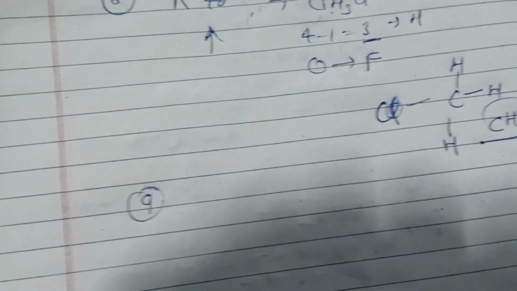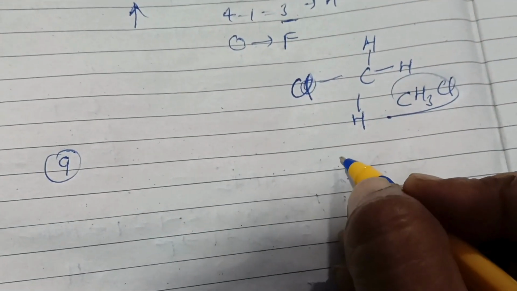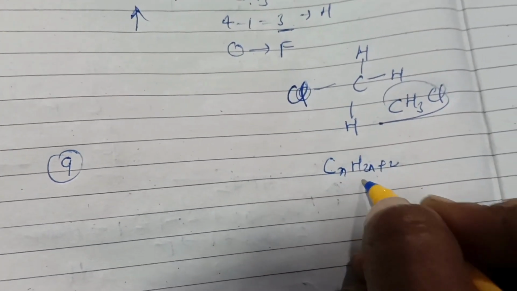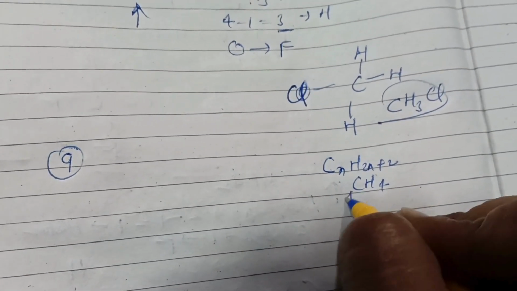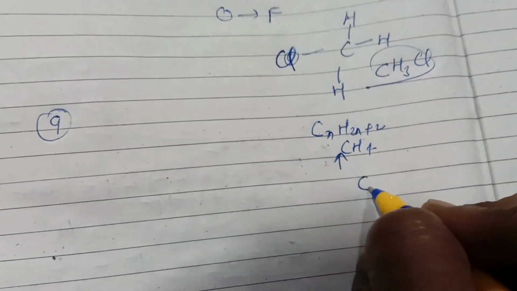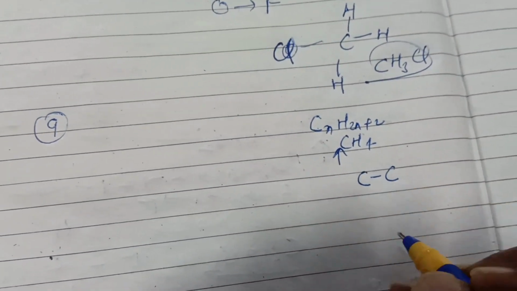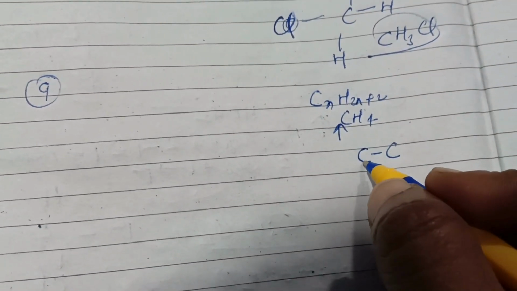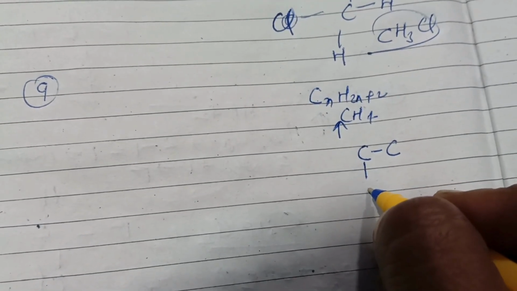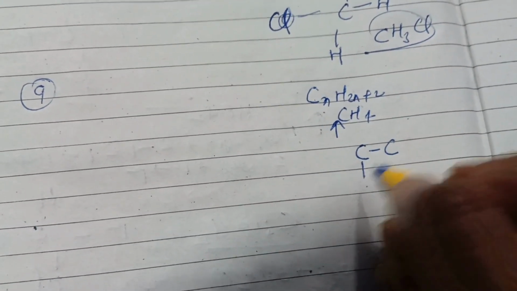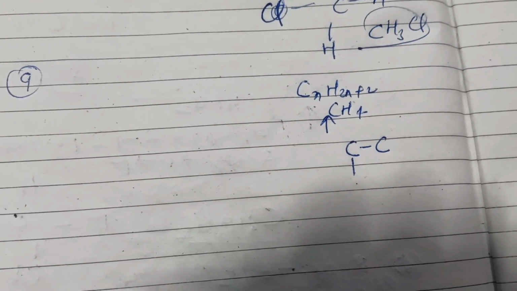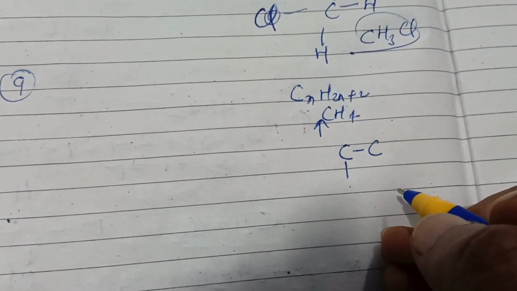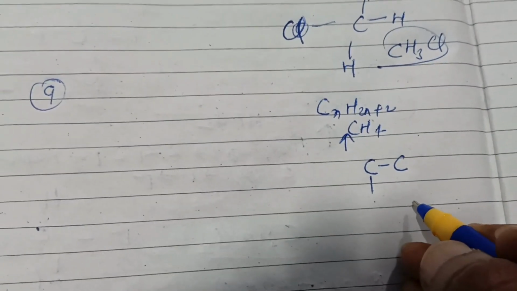And as you have seen, the general formula for alkanes is CnH2n+2. For methane it is CH4, with only one carbon atom. Ethane has two carbon atoms, and each carbon is tetravalent. Its valence is 4, so each carbon would be bonded with 4 other atoms, similar atoms or dissimilar atoms, meaning atoms of other elements as well.